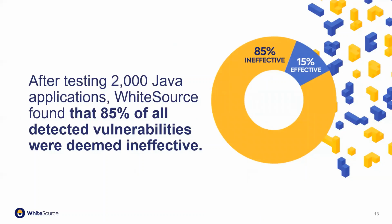It's a huge amount of time that we can save by addressing only the effective vulnerabilities and freeing our time for daily projects. If we remember two slides back, we saw that on average, developers spend around 15 hours per developer per month. Then we can actually bring back 12 hours to a daily project, and that's a lot. Also, by assessing the effective vulnerability, we dramatically reduce risk, as not always we get to solve all vulnerabilities, or at least not solve them on time, politically correct saying. And may I remind that open source vulnerabilities are out in the open. Then every minute that we spend not sorting the effective vulnerability, we are actually posing a risk.